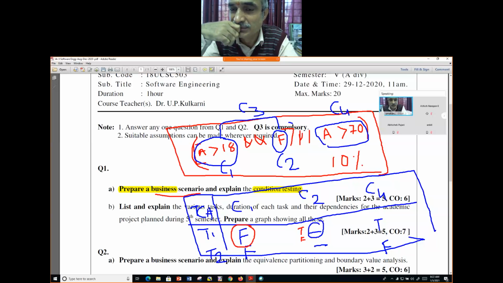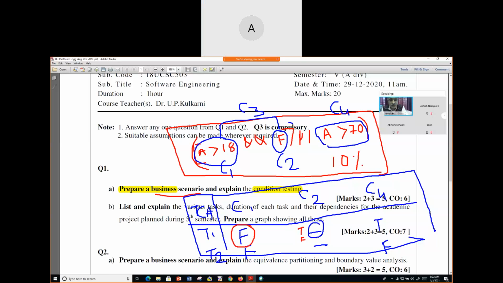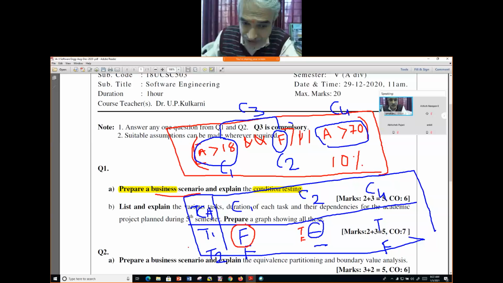Are you convinced, Ankit? Yes, sir. Understood. But on the contrary, I'll take test case 3. In test case 3, it is now true. When it is true, there is a possibility of one combination for false and once for true, so you have to take both.